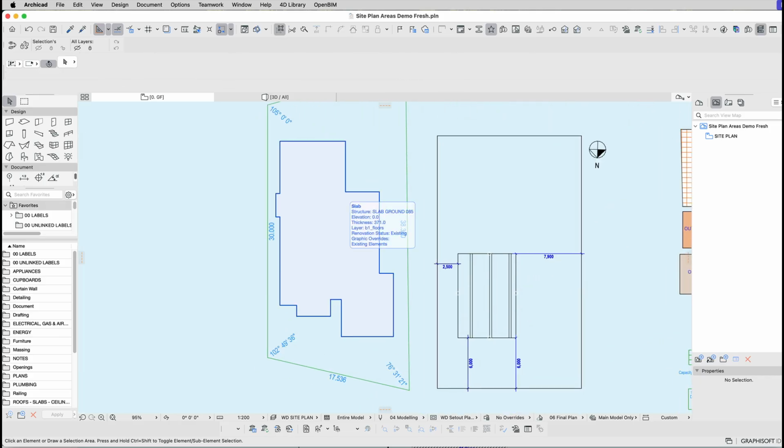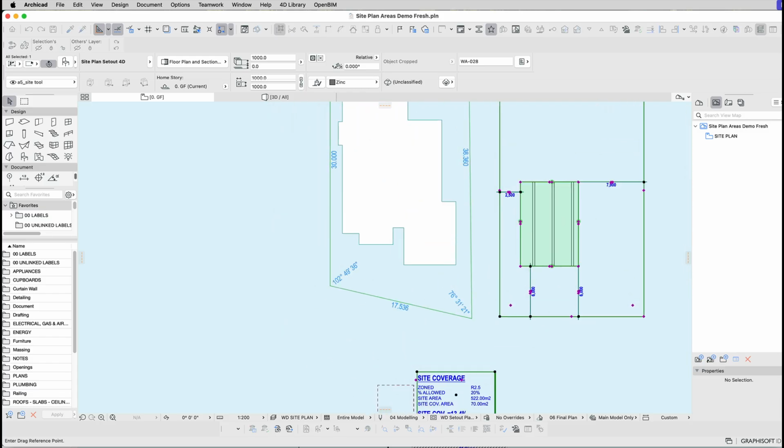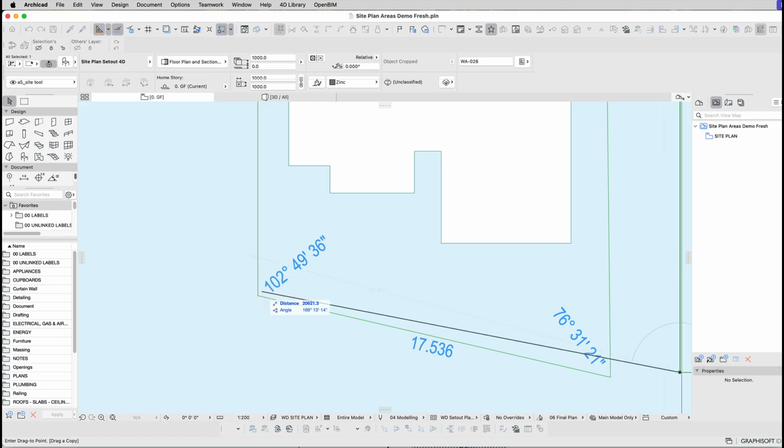And that may be all you need just for sketch purposes. But in this case, we're going to now get the site tool, so the site plan Setout 4D.